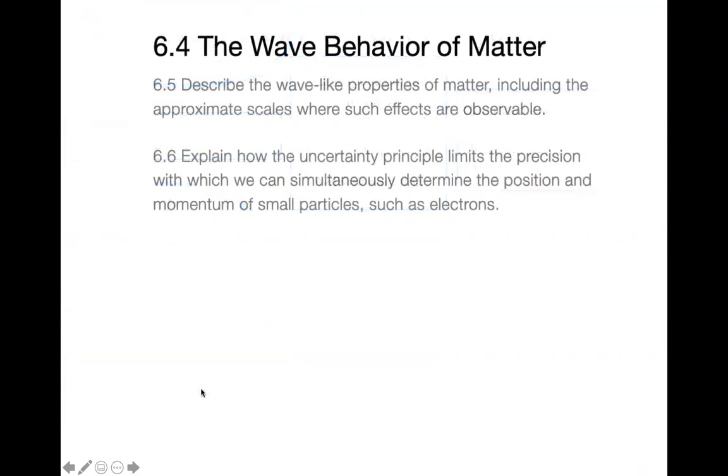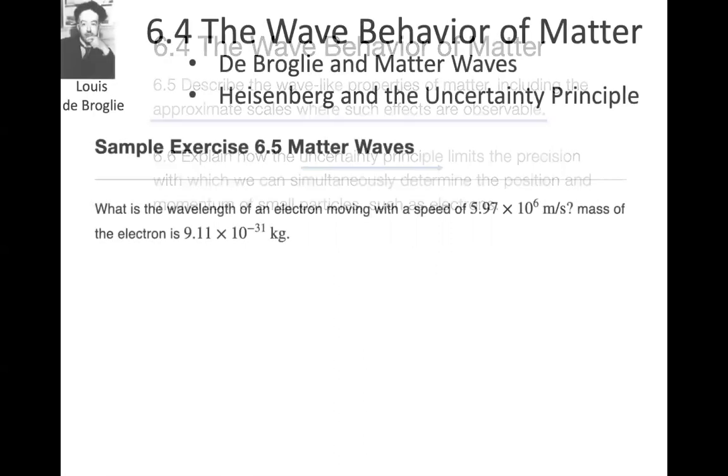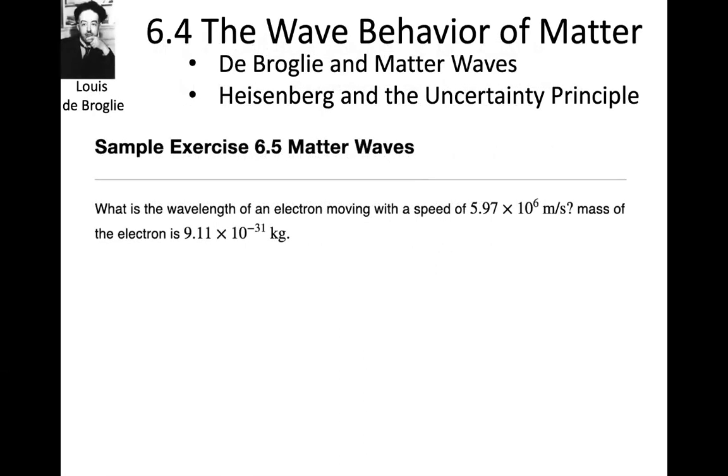Let me show you when I say becomes important. So we're going to briefly look at this idea in 6.4, how matter can have descriptions of a wave as well. So when did this become important? And how does it give rise to uncertainty in our measurements? Let's just briefly look at this idea. And when I say briefly, I wouldn't expect this to be a major focus of your test. So first of all, here's a picture of Louis de Broglie. Does he look like a French nobleman? Yes, he does. Okay, so here he is. So let's calculate what would be the wavelength if we have an electron that has a particular velocity and a particular mass.